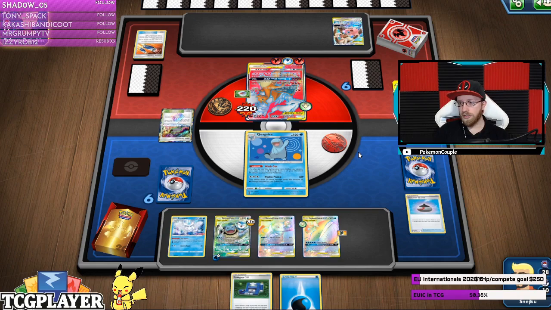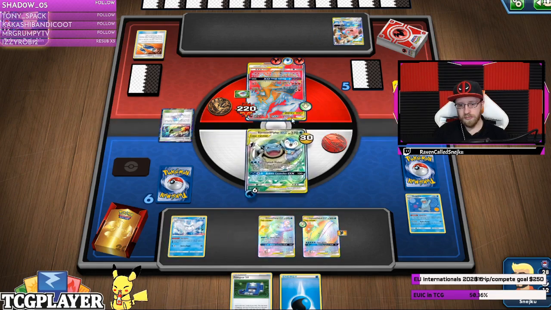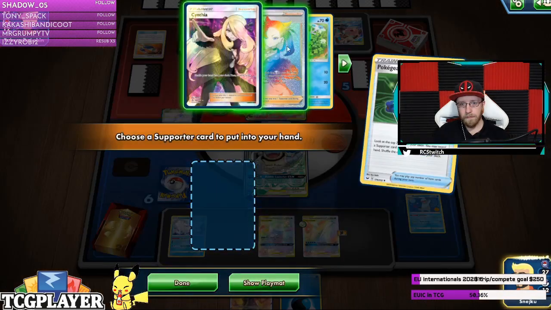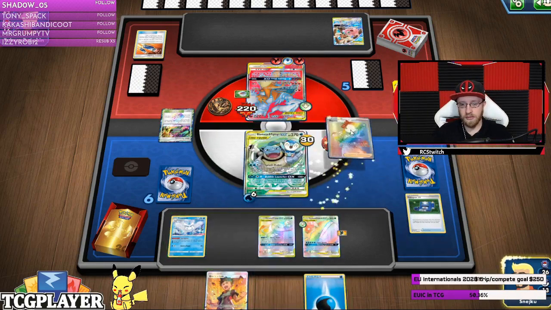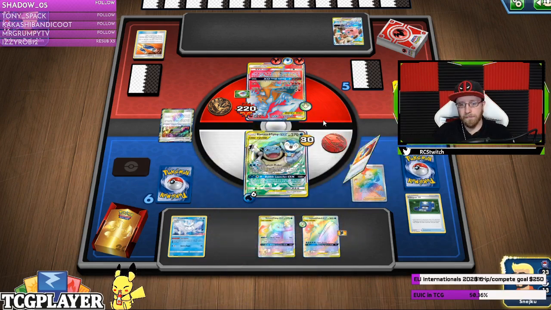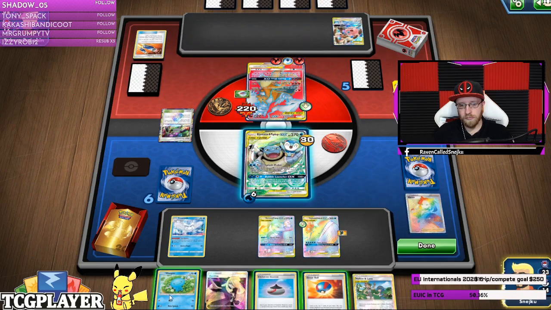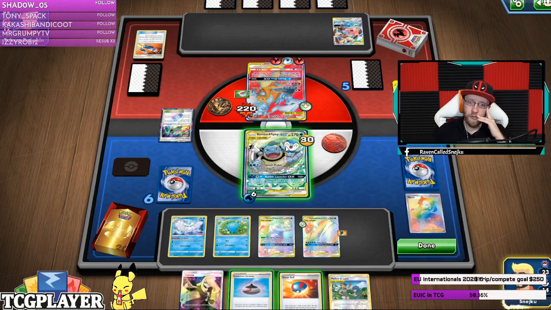Noctowl is the cheesiest deck ever, really? He had a knockout on the Pipsqueaks. I don't know why he decided not to go for it. And Marnie. So he's going to put his hand at the bottom of his deck, so money. Okay. Let me count, that's 60, 120, 180, 240.